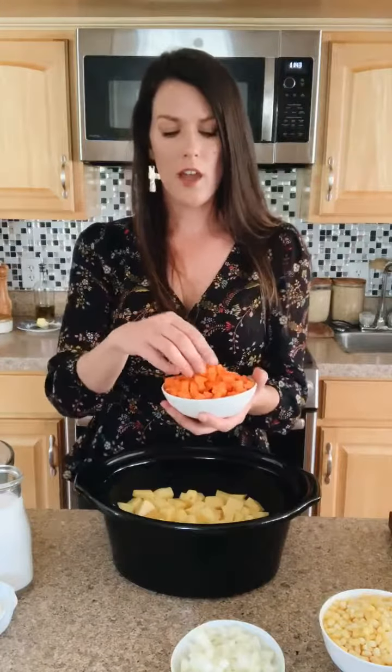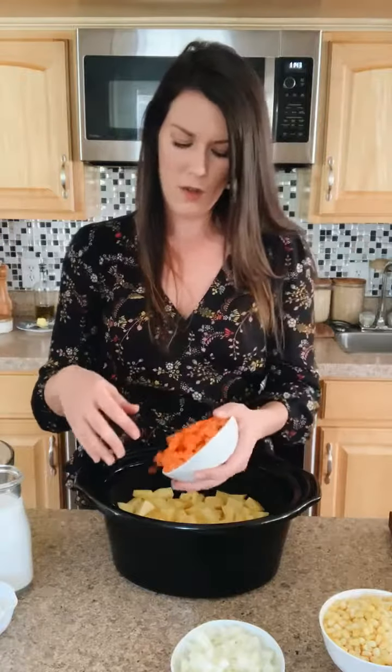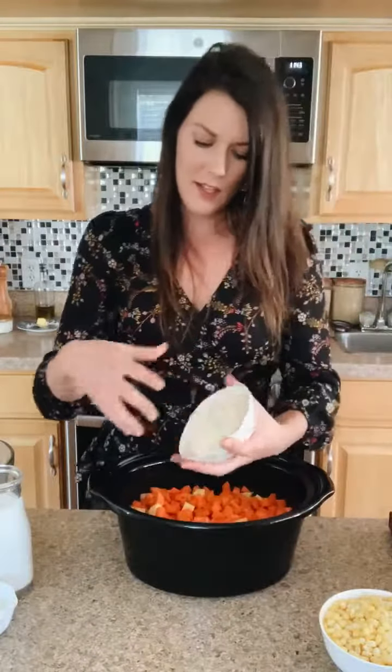The next slowest-cooking thing are the carrots, so I'm just going to pour those right over the potatoes. Next thing that goes in is the onion — this adds a lot of really yummy flavor. And then I have some garlic. The recipe calls for garlic powder, but you can use garlic powder or chopped fresh garlic. I had a ton of fresh garlic so I wanted to use that up. Salt, pepper, and paprika — so that's it in there. Just got to get all that goodness into the slow cooker.